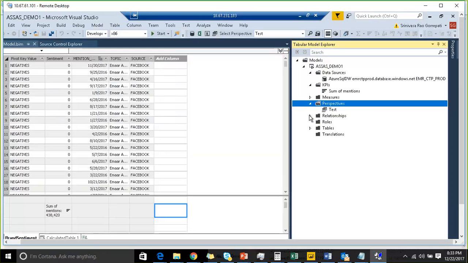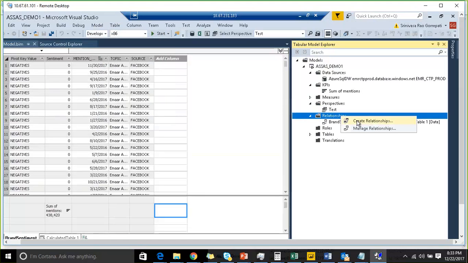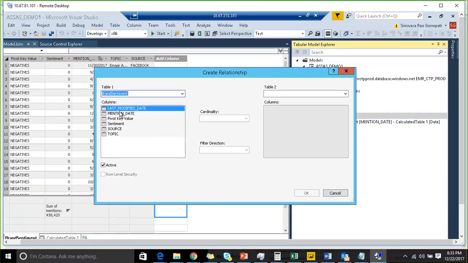For relationships, you can create a relationship by selecting your source and destination tables, then mentioning the columns. Cardinality is selected automatically, then the filter direction, single or both, and whether you want to make that relationship active or not.